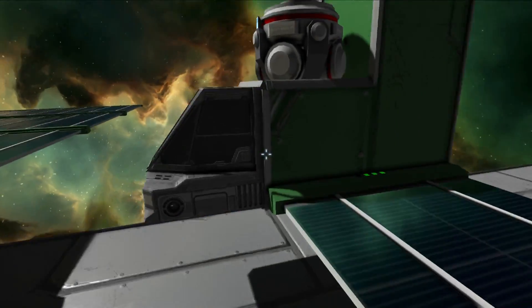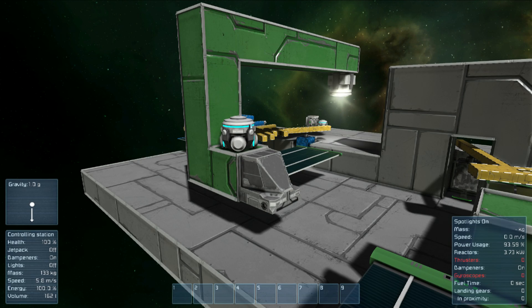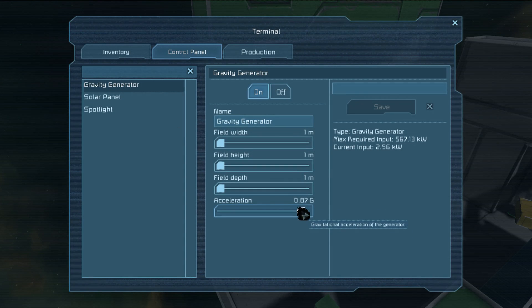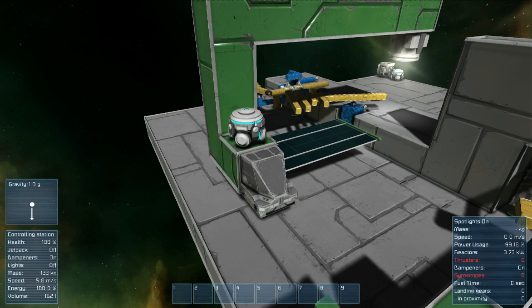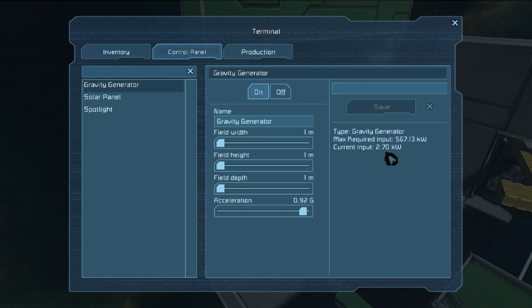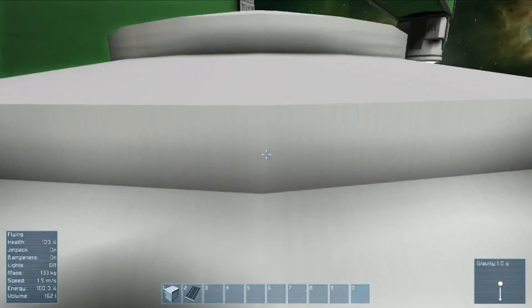If I connect it, the light stays continuously on even when toggled off, because the nuclear reactor powers it — which is not what we want. So we must stay disconnected from other systems. Going into the cockpit, we're using 93.6% power. The closer to 99% and a overload you can get, the less solar panel you need to cover. Here we're at 99%, which is perfect. I'm using the gravity generator as a power sink.